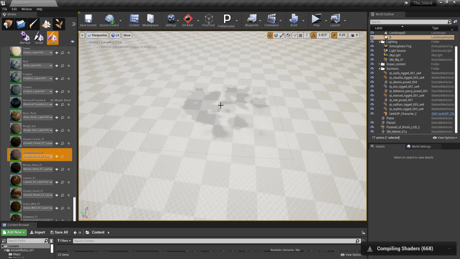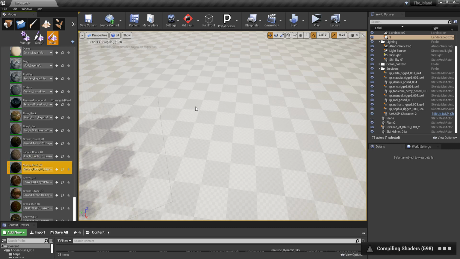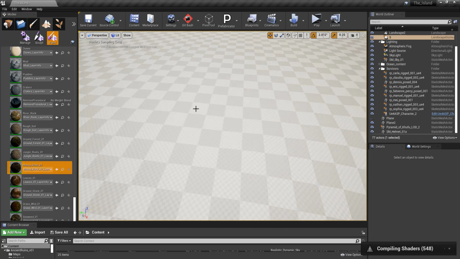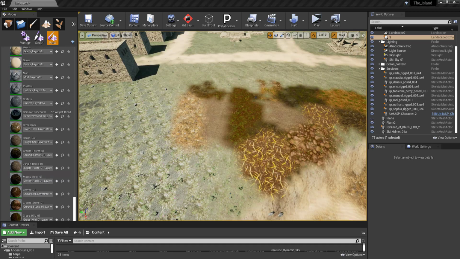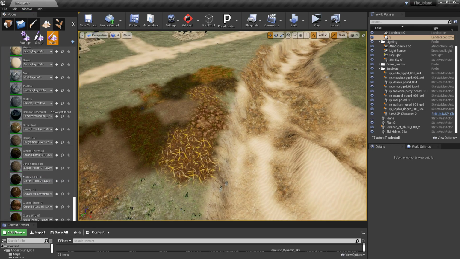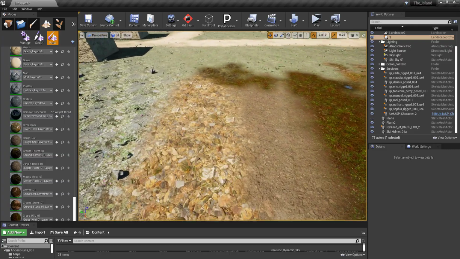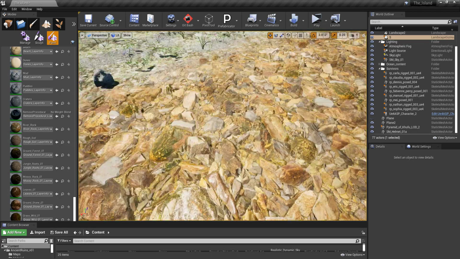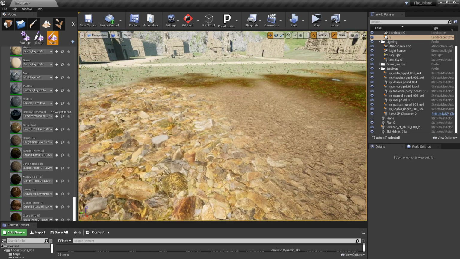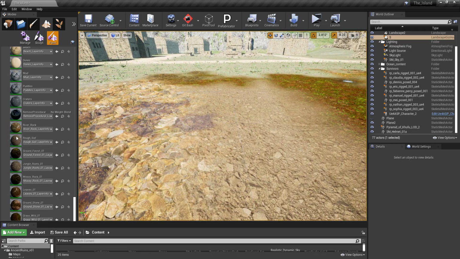The next one is Jungle Roots. And any of the ones that have 0-1, that means there's going to be a similar material, but with a different pattern that's going to be numbered as 2 and 3 and 4 and 5 and so on. So that's why I ended up putting numbers in front of it. And I ended up just placing them in the world, so that way I can just kind of go over it real quick, since it was taking too long for compiling shaders for every single one of them.